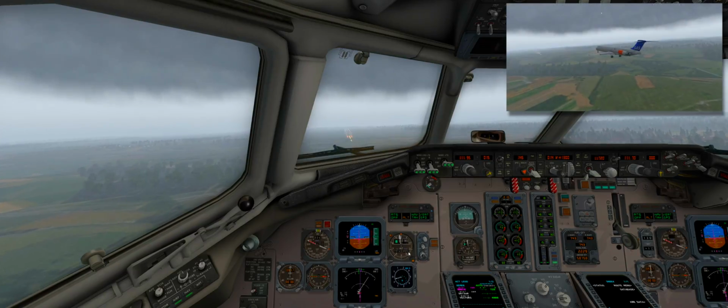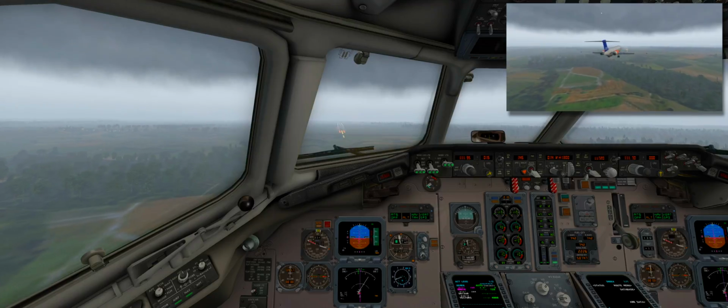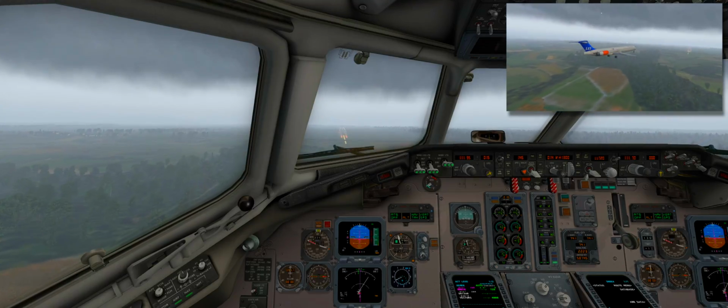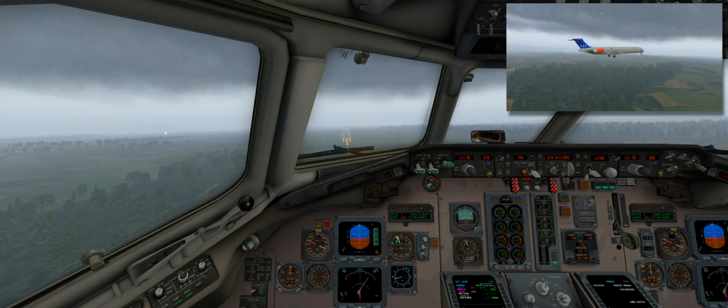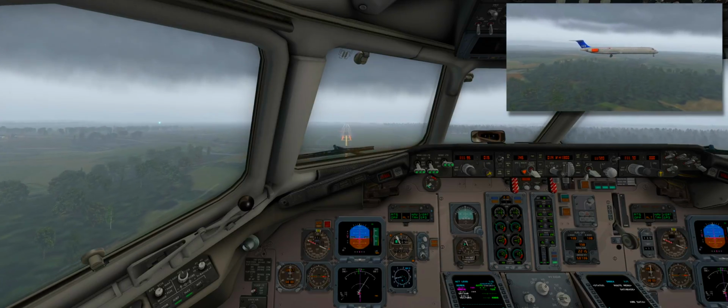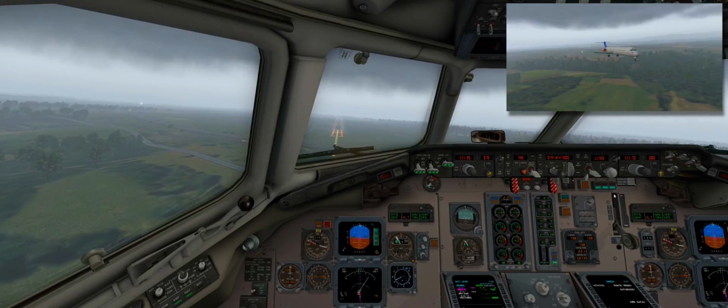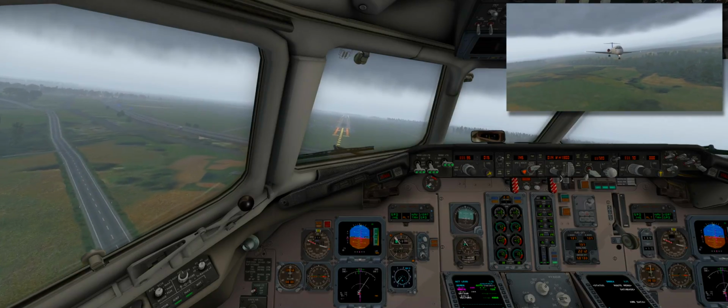So let's hope I don't crash. If I crash, I'm going to just leave it in the video and we're going to restart in this airport when we fly back again anyway. But we're doing sort of fine, I would say. Speed is a little bit high. I'm going to throttle back here, that's good. Maybe turn on the auto throttle here.